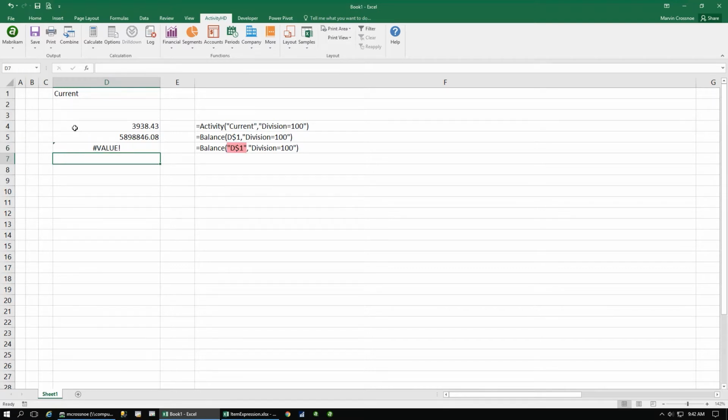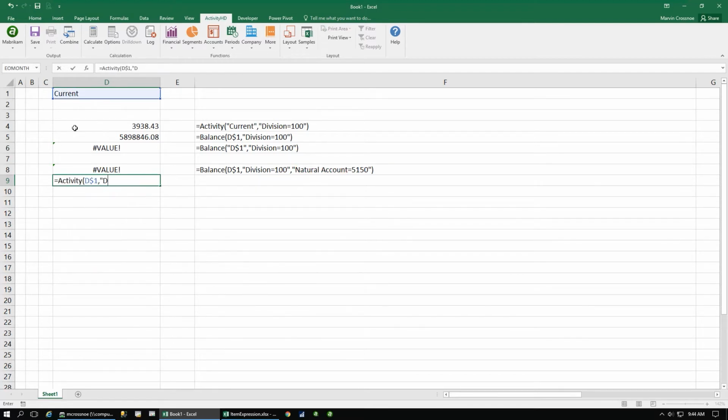What happens if the name of the argument is natural account with a space in the name? You might try something like this. This gives an error because as soon as the parser hits the space between natural and account, it gives up understanding what is meant, because the function parser expects an operator like the equal sign, but instead it finds the word account. For Excel to recognize a text string with an embedded space as a single item or token, you must enclose it in double quotes.